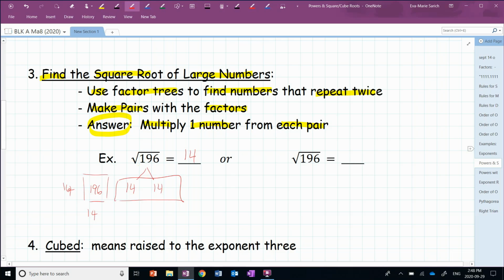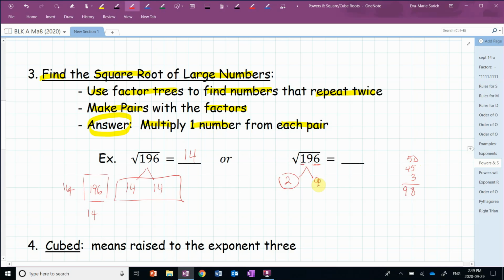So we want to do a factor tree where we get down to prime numbers. The easiest thing to do is to look at this and think, okay, this is divisible by 2 because it's even. Right? So 2 times what? Well, that means we have to take this and divide it by 2. So we're going to find half. Half of 100 is 50. Half of 90 is 45. And half of 6 is 3. So when we put all that together, we get 98.